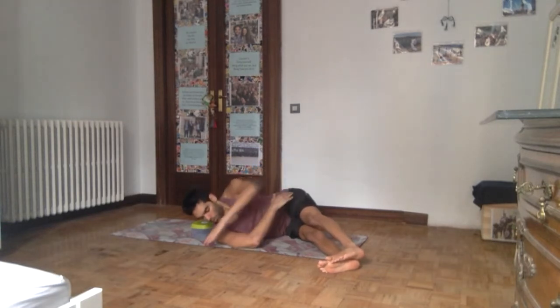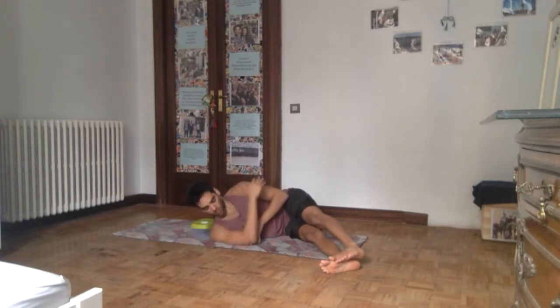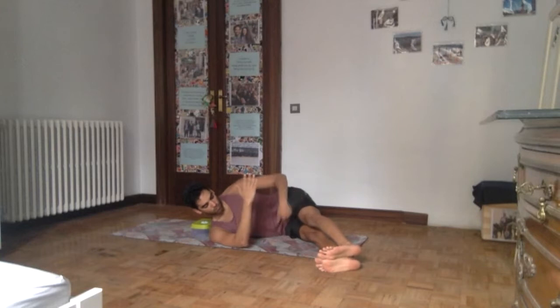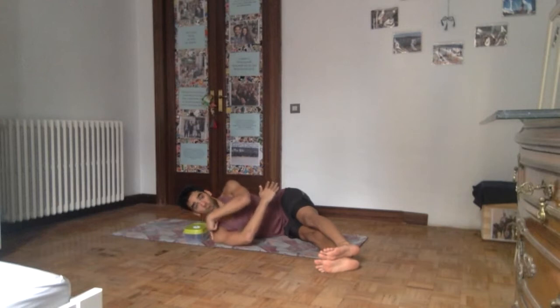and I don't have my body in the way. So if I open up my arm too much, then it's not the exercise. I want the elbow to come down, not too far, but something in between. So not on my chest, not shoulder height, in between. Elbow is down, legs are straight, pull the belly in. And then from here, remember your right shoulder blade is down and the shoulder is always on the ground. Yeah, it looks good.